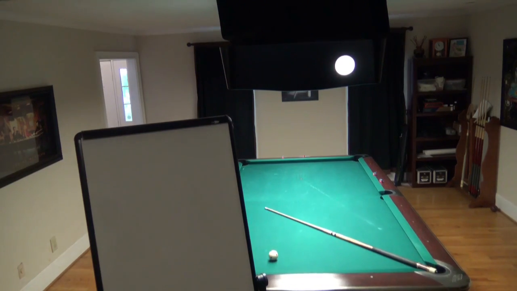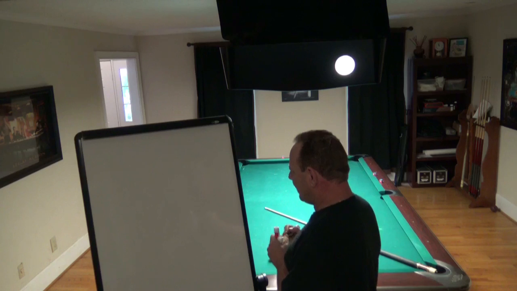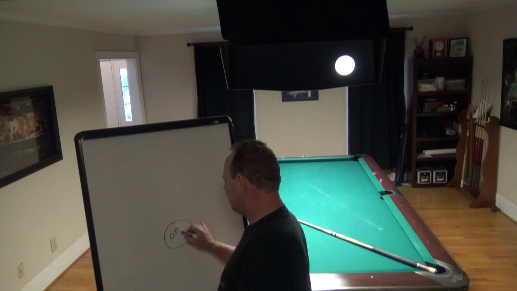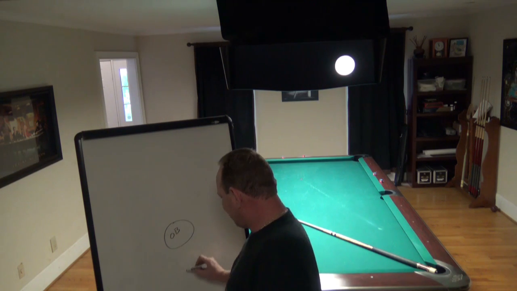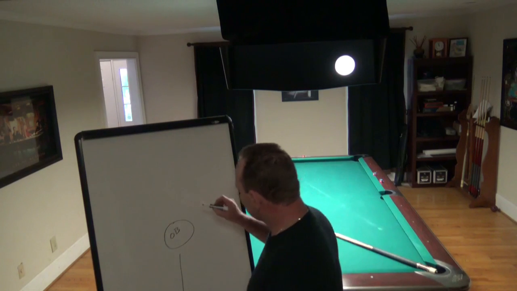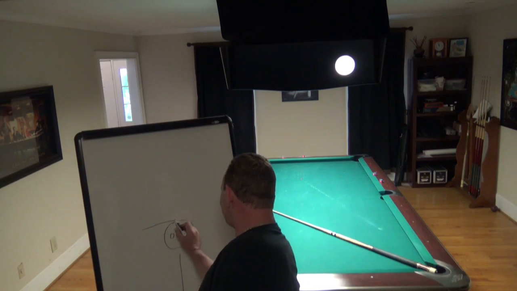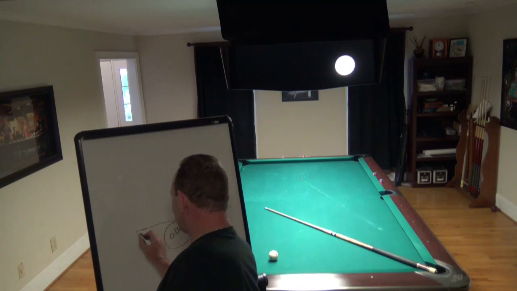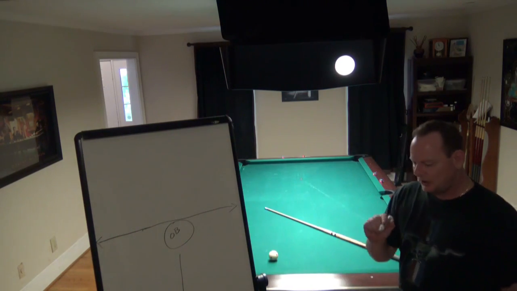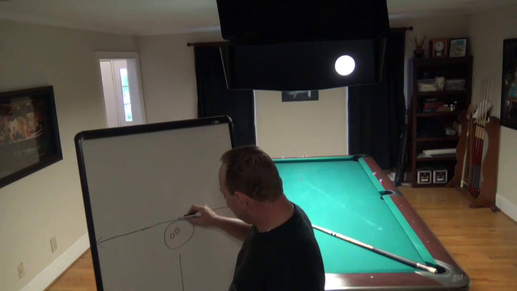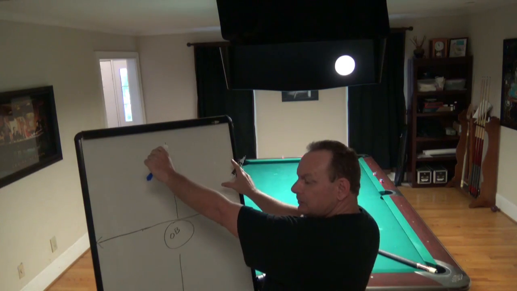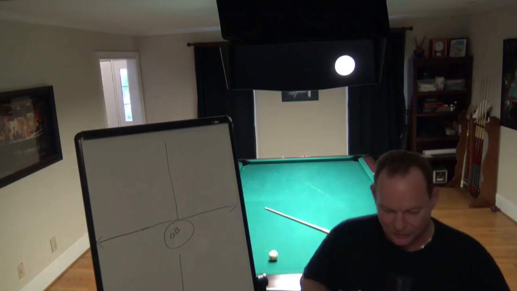What I do want to talk about is something that is very important to your game, and that is, let's say this is our object ball. This is the direction we want the object ball to go. That means that this is our 90-degree, or our perpendicular line. And I guess technically it's a line because it extends as far as you need it to go. We have a center line on this side. That's the direction of travel. This is the same thing we had on the pool table. I just rotated it this way so we can demonstrate, or so I can draw something.